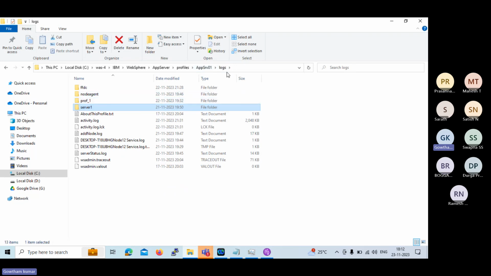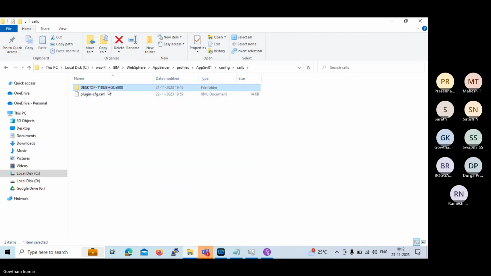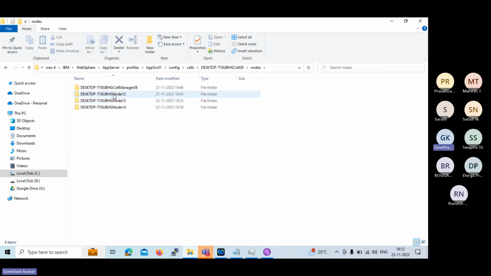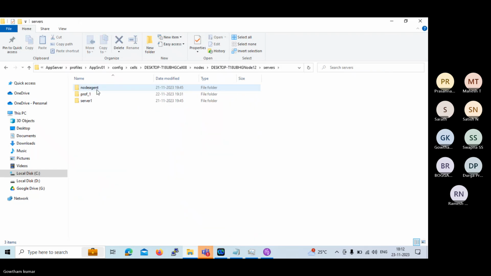And one more file I can show you: config, cells, cell name, nodes. So this is the path.